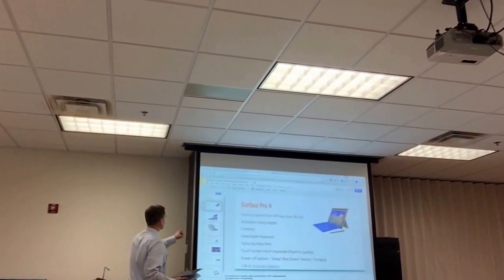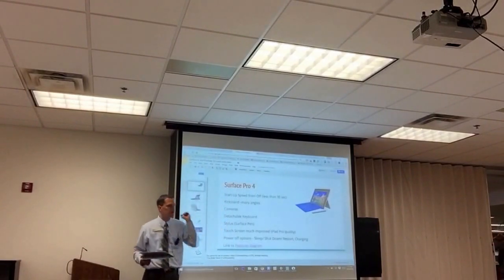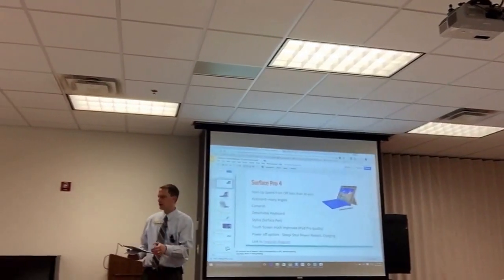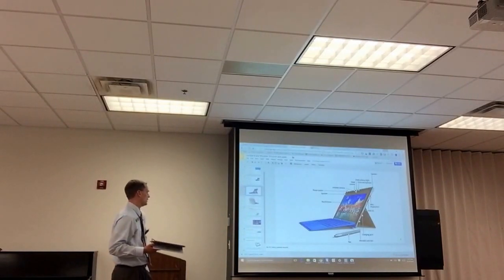If you want more, I'm going to send you these features. You can click on the links and find exactly the number of megapixels and all those things, that's not the purpose of today. Here's the front diagram by Windows.